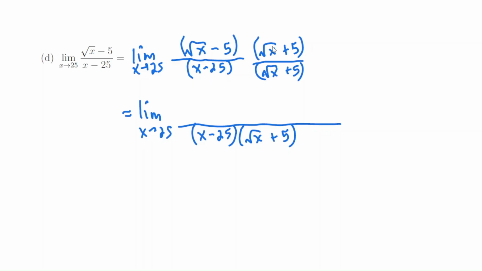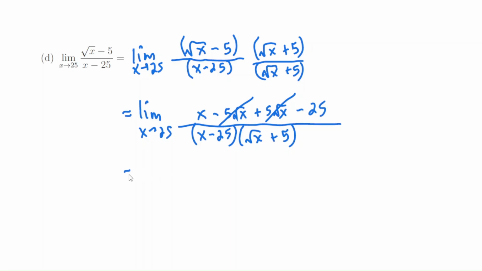So what's the square root of x times the square root of x? Well, that's just x. Now from the inside two terms, we're going to have minus 5 times the square root of x. From the outside two terms, we're going to have plus 5 times the square root of x. So that's good. These things are going to subtract out, right? We have minus 5 times the square root of x plus 5 times the square root of x. They go away. Now, the one thing we have left is minus 5 times 5, and that's minus 25.